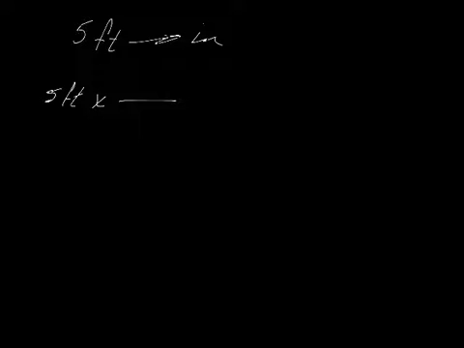Next step is whatever our unit of measure is that we started with, in this case feet, we will put down underneath. And then what we'll do is we will look at comparing what we have down here with what we have up here. Do we know a comparison between inches and feet? If we don't, then there's some other steps that we do. But if we do know a comparison between inches and feet, then we look at that comparison. So the comparison between inches and feet is there are 12 inches in 1 foot. So this is our conversion, our main part of our conversion. And we write it that way, 12 inches over 1 foot.